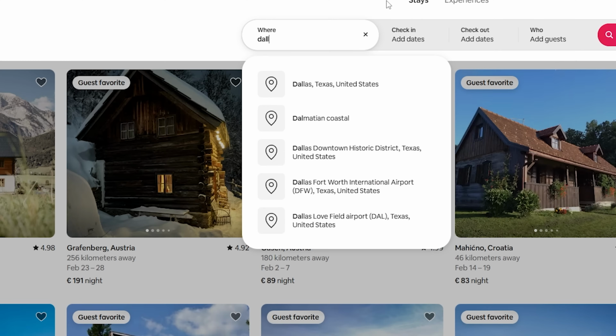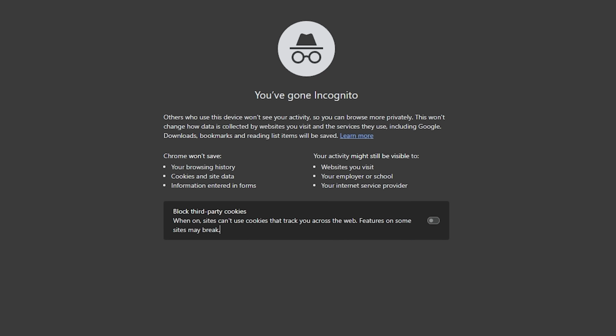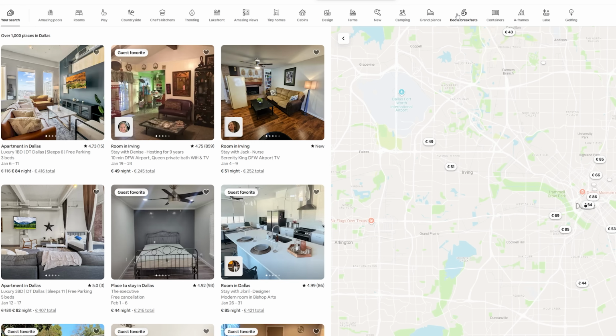Now, don't worry. There's an easy way to find out what sells in your market. You can just go to Airbnb, search your city, and then search I'm flexible. Now for you, if this is your Airbnb account and your city and you do this a lot, you probably should go into incognito mode and search for your city and see what Airbnb puts at the top of search for your area under I'm flexible when you search the date parameters for say any week. Now what this does is Airbnb finds all of the best listings in that area that are most likely to book from some random person, and they curate you a listing feed.